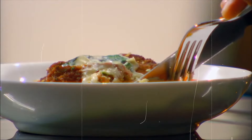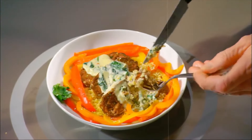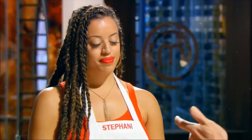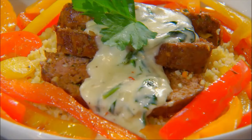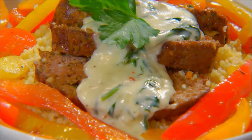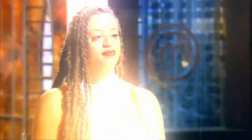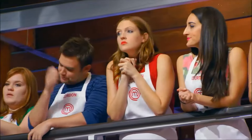Ramsay tasted her dish and said: 'Oh, blue cheese and couscous — that classic combo.' He immediately spat it out. 'That was a very dry combination, with lots of chili flakes, blue cheese and couscous.' On top of that, she had the guts to say she took a risk. Ramsay wasn't having it — he was seriously disappointed and made sure she understood she got this one so wrong. Stephanie was feeling terrible as she returned to her counter, saying she just wanted to crawl under the nearest oven.